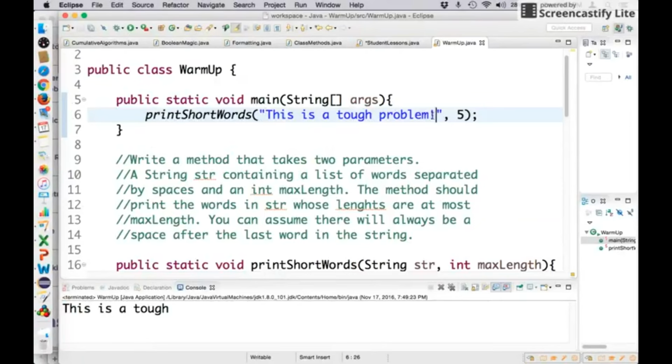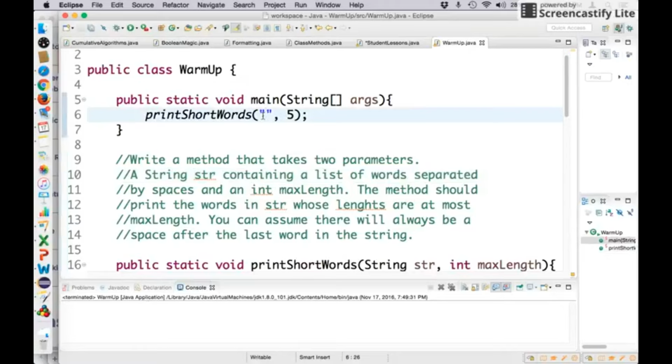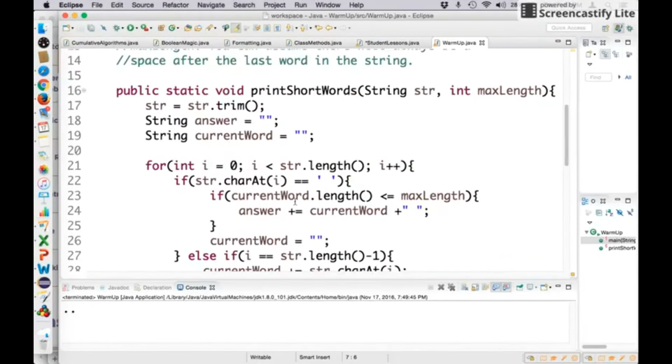I'm trying to break it, right? I'm trying to make it not work. If I pass in an empty string, I just get nothing back, so I guess that's fine. If I put in just dots, I should just get some dots. If I put in a dot and then a long string of dots, I should only get the first one. I think this is pretty tight. So there you go, there's the algorithm.